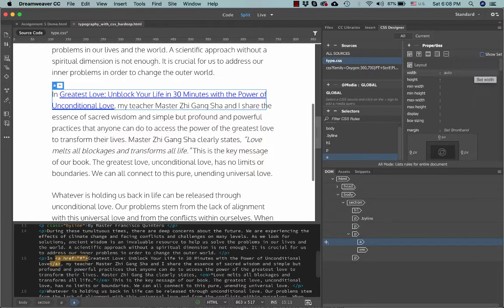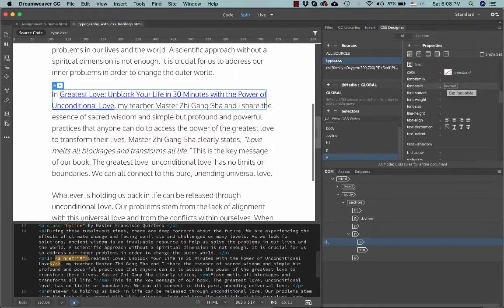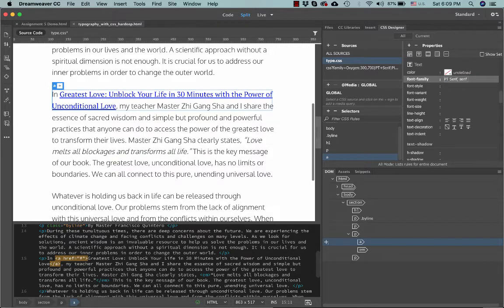Let me turn off Show Set. Now I'm going to change the font family of my link to PT Serif. So I've copied it from Chrome. I'm just going to paste it here. Hit Enter. And you notice that the text, the font changes. Next is the color. I'm going to set the color of my font to the same color that I have for the body text. In this case, that's what I want to do. So this changes my font color.